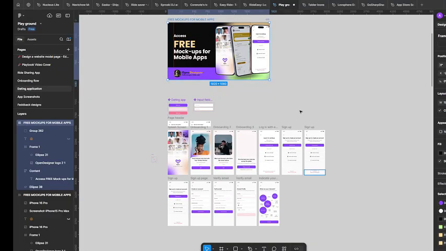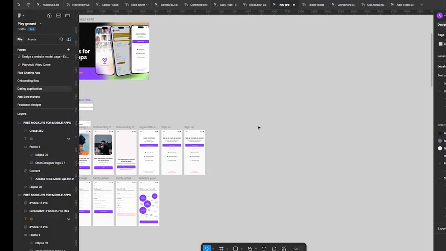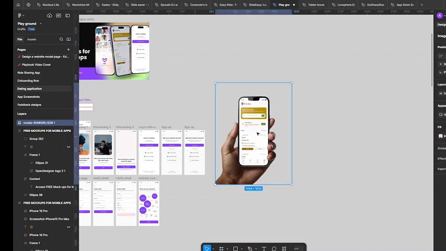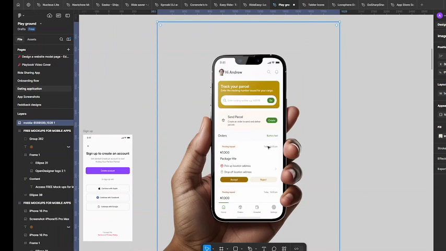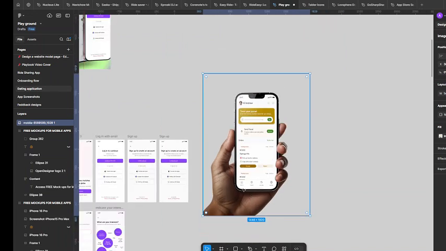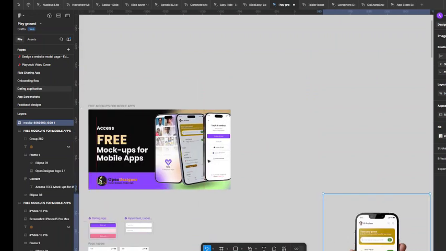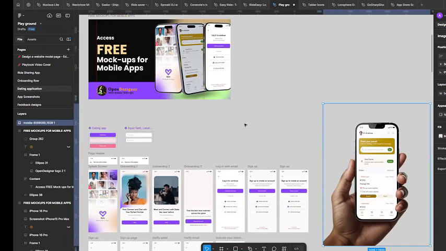So bringing it to Figma, I just want to show you how it works, right? I'll paste it here so you can see that what we just generated is what we have. I'm sure you can see what is on your screen. So that is the first method. That's the first method I was able to use to generate mockups. So now the second method.